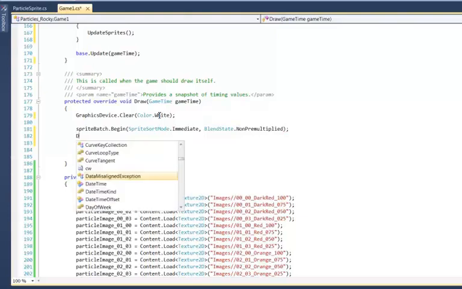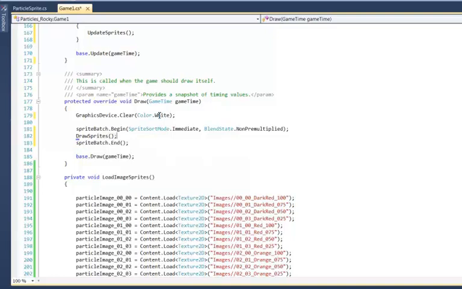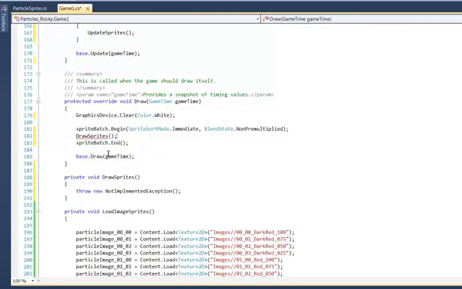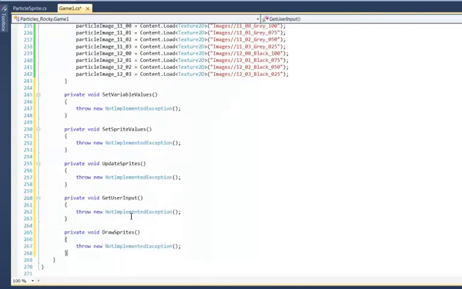And then between these, rather than putting all those spriteBatch.Draw lines, we're just going to call a method. So DrawSprites, there it is. Of course, it doesn't exist. So we'll come in, generate method stub, there it is, and cut it, or highlight it and then cut it, and then come down to the bottom. Okay, there's our 5 methods that we need.